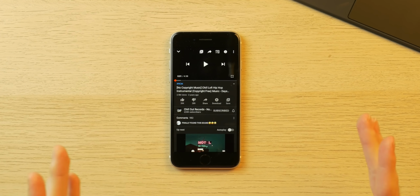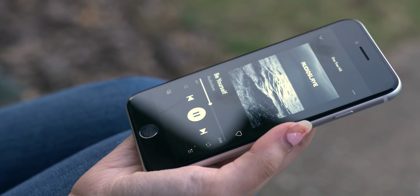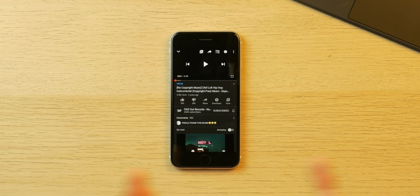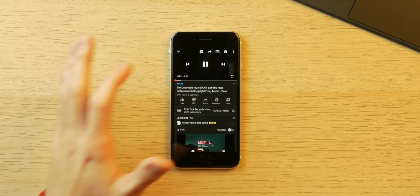But anyway, as for the speaker setup, it is stereo, thankfully. That was introduced with the iPhone 7, but at the same time, it's not going to be the best audio setup because Apple had to cut corners to get this phone to be sold at its price, you know, $399. Mids and highs are okay, but bass is kind of lacking compared to my 11 Pro Max, of course, which is a much bigger phone with probably bigger drivers. It's just not there, but I'll give you a little audio test so you can see what I mean.